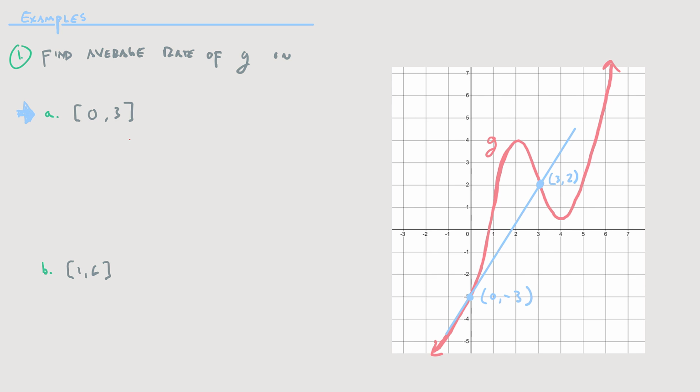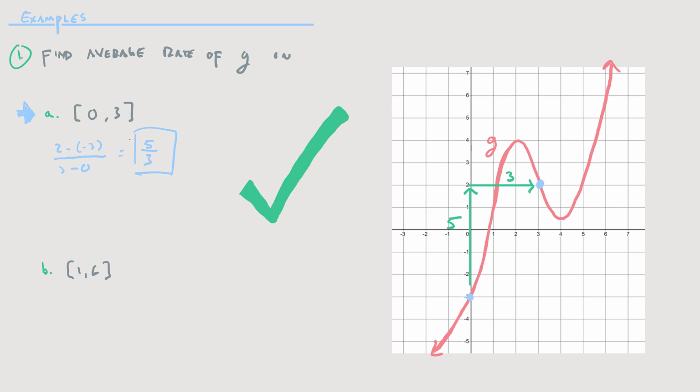So then I'll just do y2 minus y1 over x2 minus x1, which is 2 minus -3, which will actually be an addition, divided by 3, so we get 5/3. Now you might be wondering, well, Mock, can't I just count up and over from point to point to figure out what the average rate of change is? Like go up 5 and over 3? Yeah, you could do that. When you're given a graph like this and you have very clear intersection points, you could totally just count your up and over, your rise over the run, and that is actually the average rate of change.